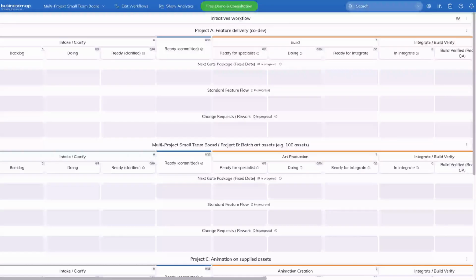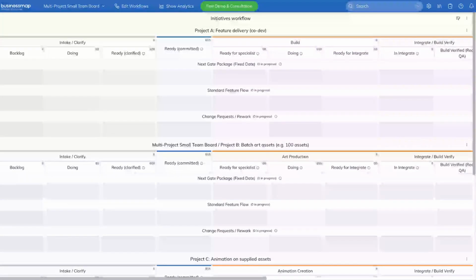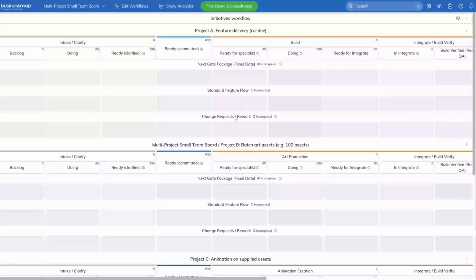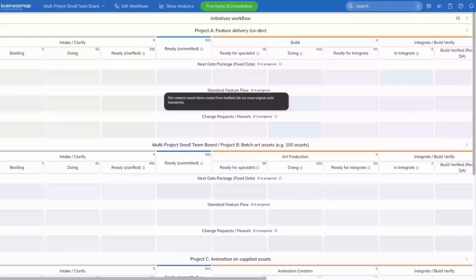And then the change request rework. So that's a really important swimming lane. What we agreed was that you would try to use one card as much as possible and not have loads of children cards, and certainly not move from right to left, only from left to right. One of the ways of doing that is that if you get rework come in, you can add a card in there, and put it in the right place.